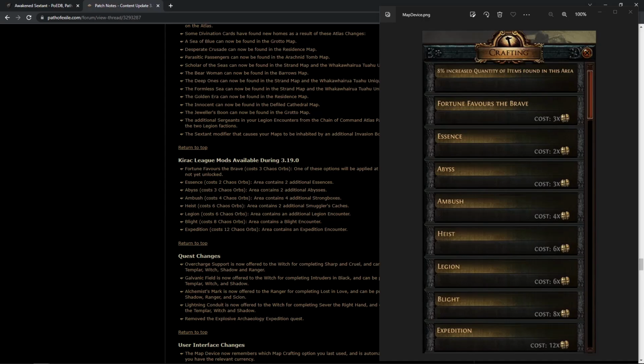In today's video I want to talk about the Kirac map device mods that we are getting in patch 3.19, so the Lake of Kalandra expansion. In case you don't know what these map device mods are, they are basically mods you can add to your map with certain costs. So for example, you can add essence to your map for 2 chaos, and here you can see in patch notes how many of a certain league mechanic you're gonna get in a map for this price.